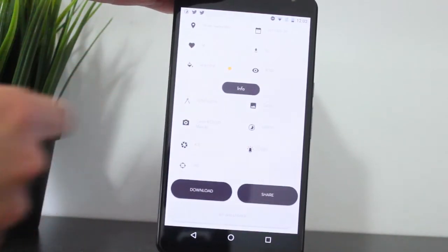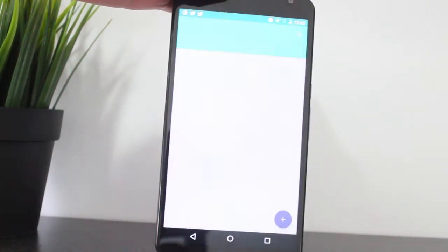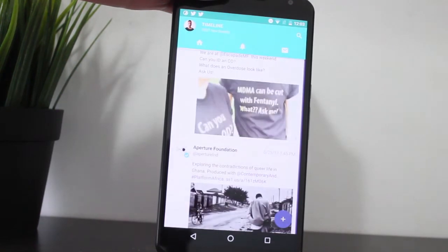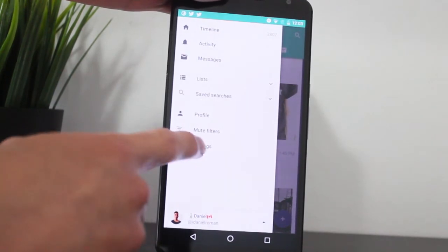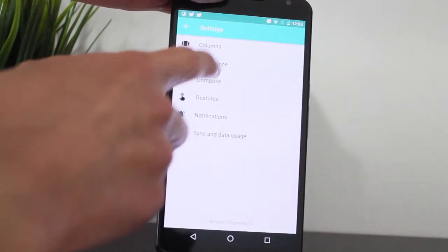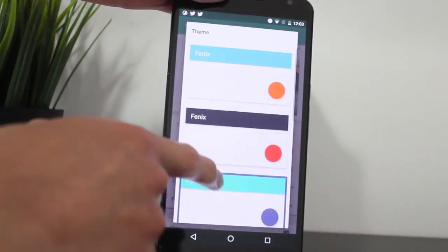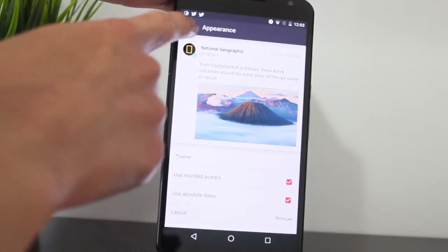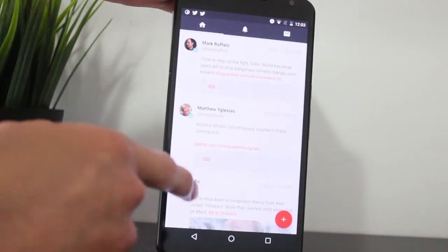Fifth, we have Phoenix. This is the new version of Phoenix coming out later this year. Right now it's in beta, so you can download it for free, but the final version will be paid. Phoenix is one of my favorite Twitter clients on Android. I've been a fan of the first one and I'm happy the developer is making a new one. It's a really fantastic Twitter client if you're not a fan of the main Twitter app or other Twitter clients on Android.